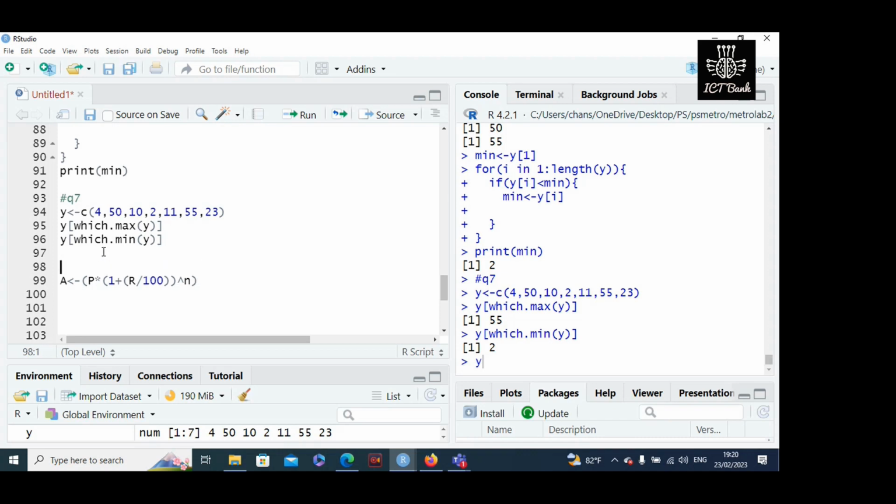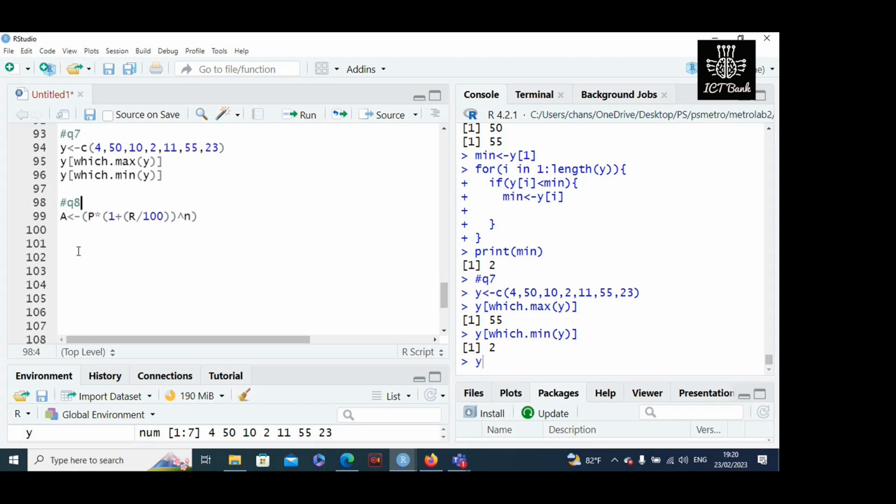Now we are going to do question number 8, Q8. First of all, we have to make a function. I will take a variable as money and let me create a function.